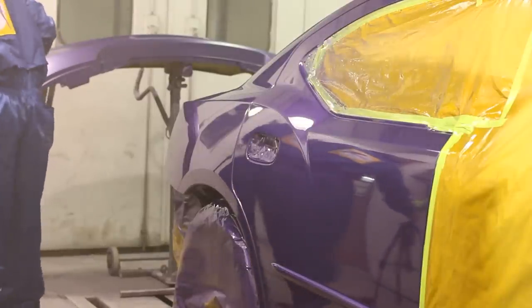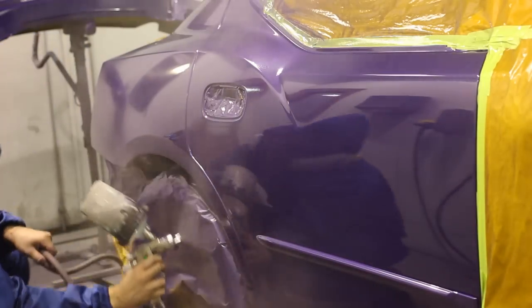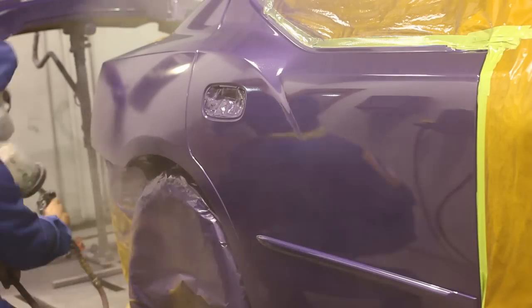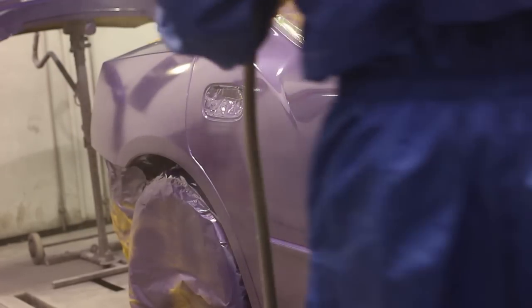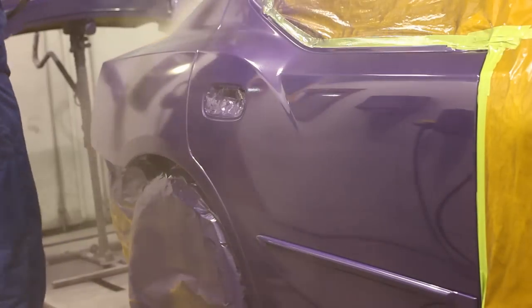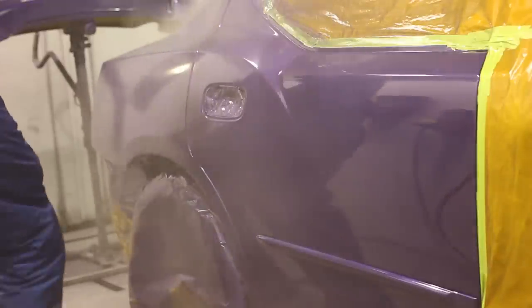On the second coat you'll see what I mean about offsets — watch as the quarter gets a little hazier because overspray is landing on the outside of the panel. You get that same effect when you try to spot-in clear on different parts of the panel. That's also why you do the offsets first: you want the outer panel as shiny as possible, and if there's any haze it should be on the inside edges where it won't be seen. Here's our second coat going on.